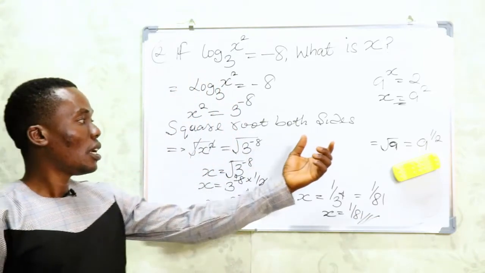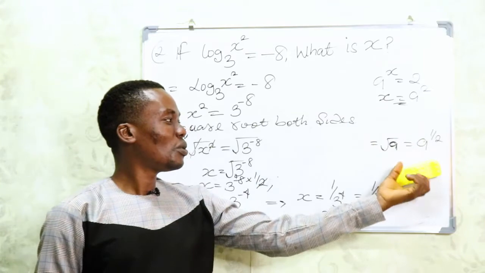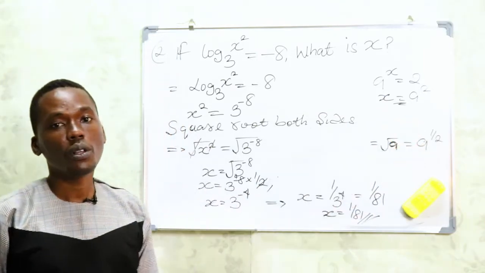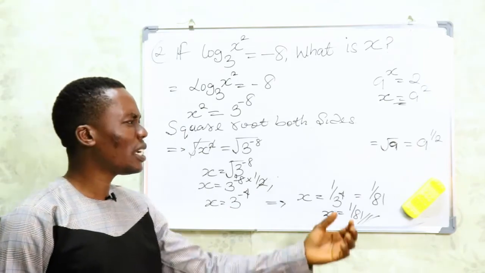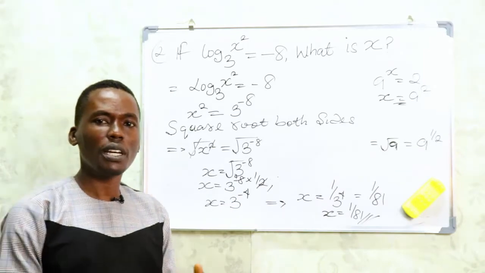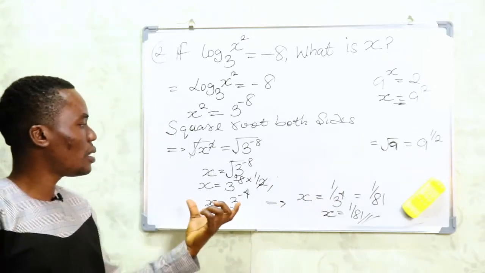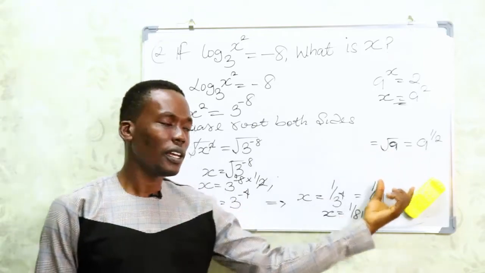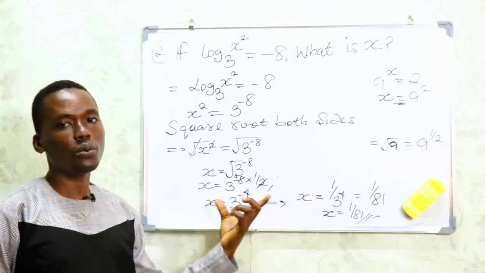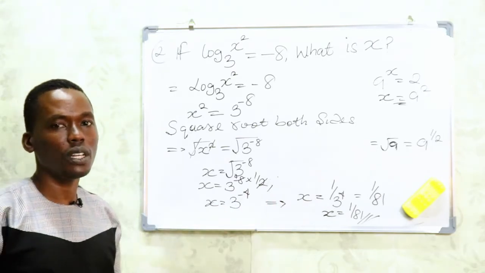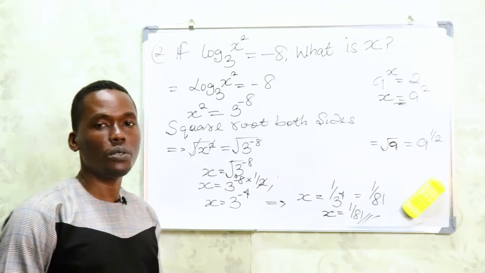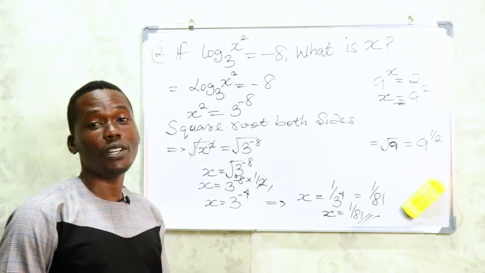So you see, applying the various rules, I didn't get them anywhere. It's from studying the rules of logarithm. If you can get to know these rules and let them be at your fingertips, each time you have any similar question, you know the rule to apply to break it down. So if you can apply these rules, you can easily apply them when solving questions on logarithm, and you get your solutions easily. You see how easy it can be.